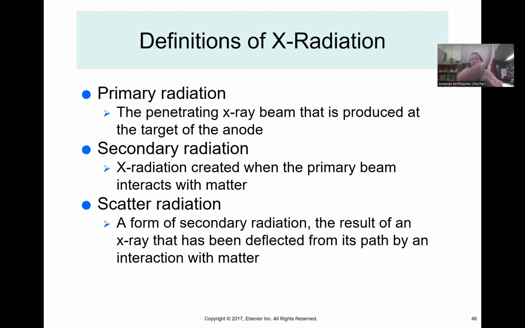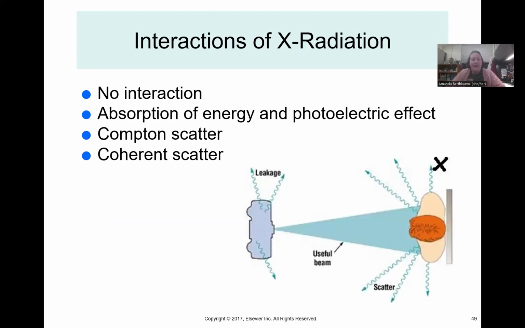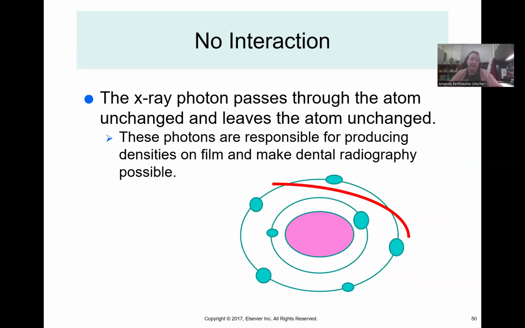So it has gone off and has scattered. Now, interactions with radiation, right? Sometimes there's no interaction. Sometimes there's absorption. Sometimes we call it Compton scatter, and sometimes it's coherent scatter, right? Compton scatter, it just flies everywhere. And that's what we try to avoid. That's why you have to stay 6 feet away, because if you're closer to that, the scatter is going to hit you, and you can only take so much radiation in a year as somebody who is dealing with it a lot. And we'll talk about that later on.